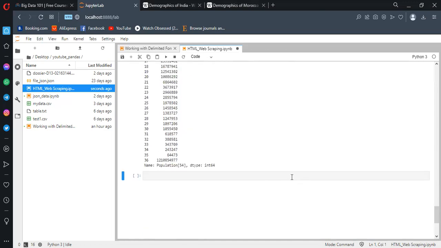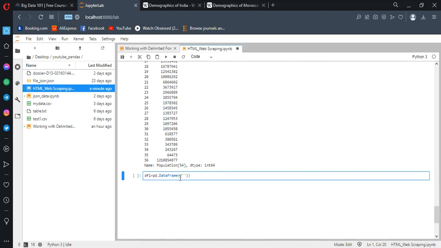So if I want, I will create another data structure, df2, called pd.DataFrame, and I will pass just two variables, for example, state and population. Here I will make it a dictionary.